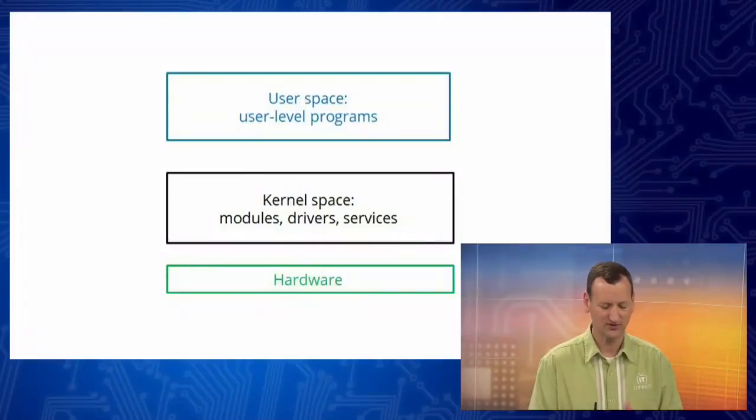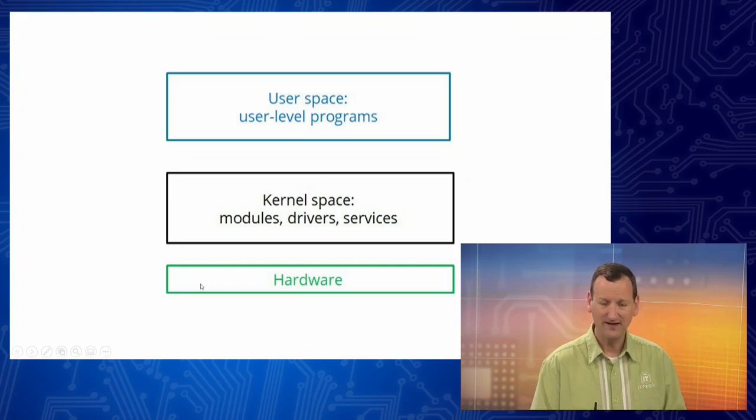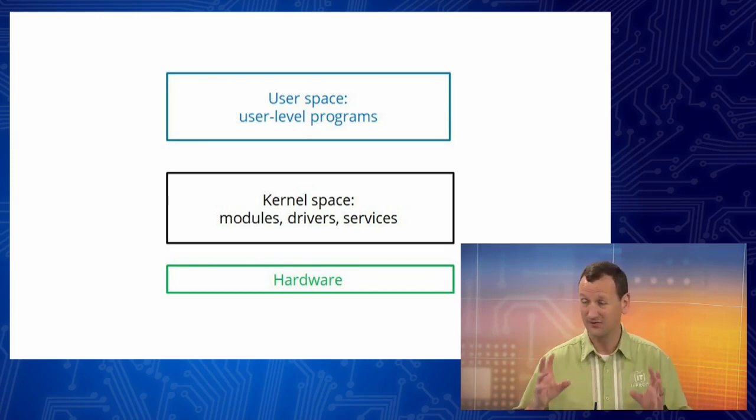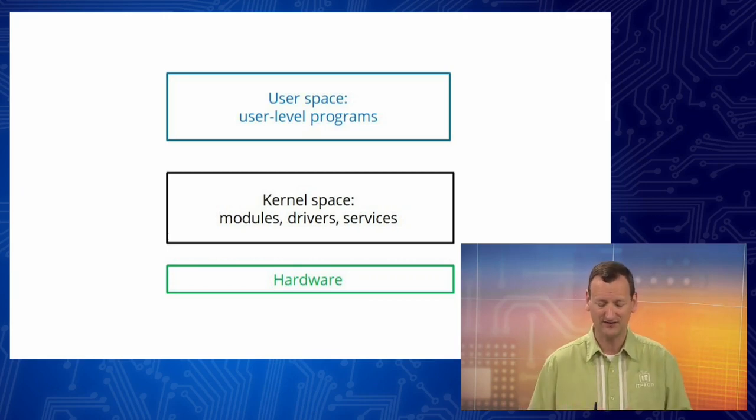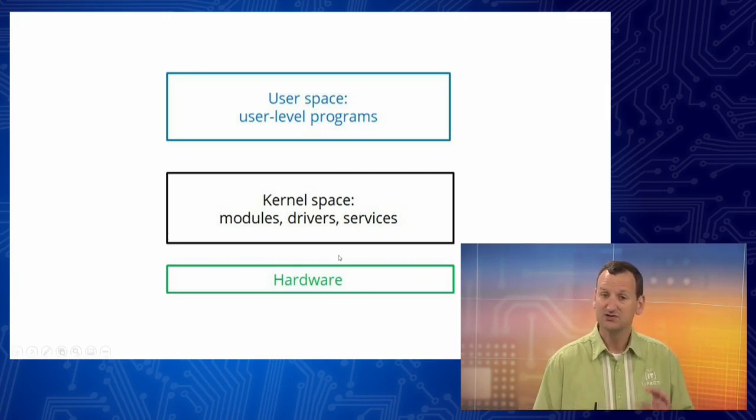Now, when things are running, the kernel actually handles them a few different ways, right? And I've got another diagram here I want to show you. You've got your hardware. And I mentioned how the kernel is kind of like an abstraction layer between your software and your hardware. Well, the kernel is directly interacting with hardware and applications. And so it has what's called kernel space. This is where things execute with full system privileges, like full access to everything. They can do whatever they want. They can activate a sound card. They can shut down a network card. They can do anything.